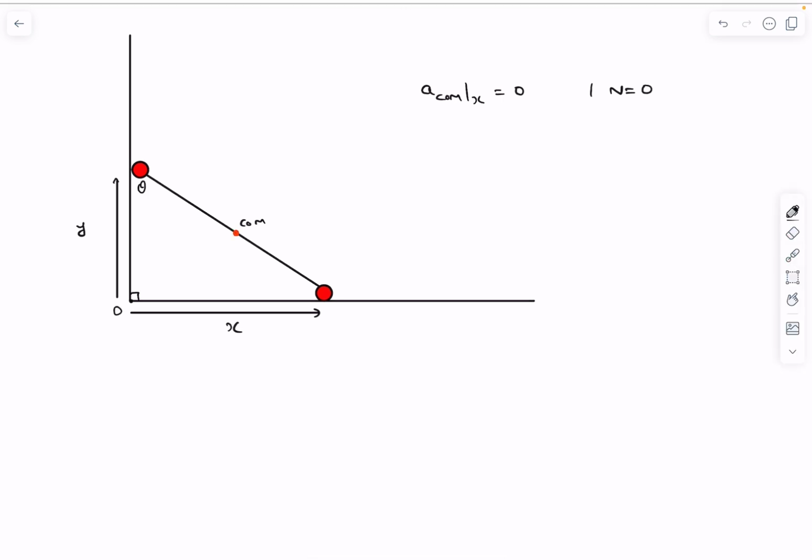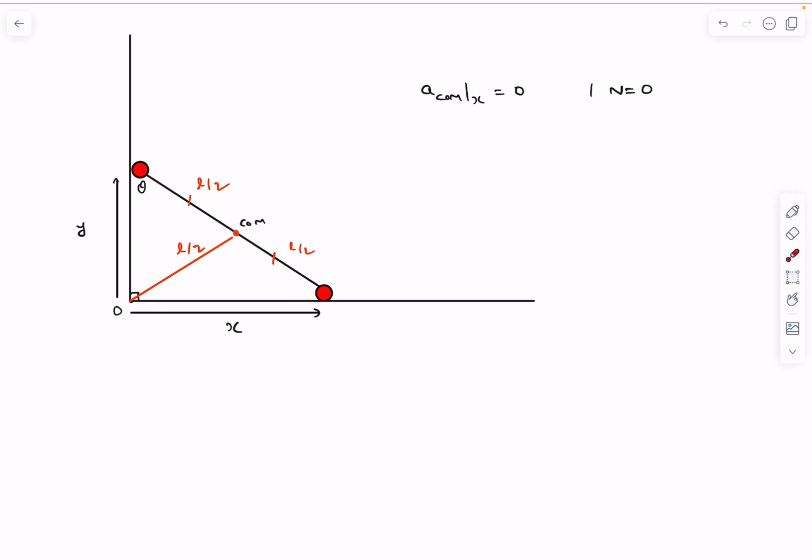Now we're going to use a property of right triangles. If I draw the median from the vertex containing the right angle onto the opposite side, then we know the median bisects the hypotenuse, which means both parts become L by 2. But the property is that the length of the median will also be L by 2. The proof for this is pretty simple. All you have to do is apply the sine rule to both of these triangles and you can prove this. I'm not going to get into the proof, but I'm just going to use this directly.